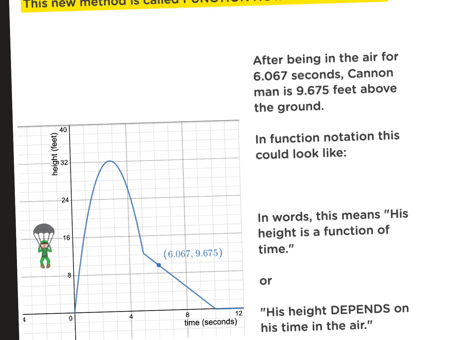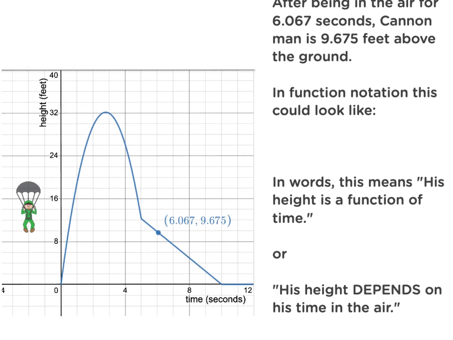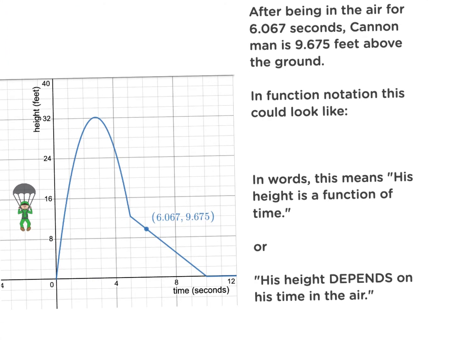Okay? So this is a little page out of a Desmos activity, where you draw a graph where basically this guy, they call him Rocket Man, got launched out of a rocket, and then he parachutes down. And this is a graph of his path, his trajectory that he took. And so you guys know that time is pretty much always going to be your independent variable, and whatever the other variable is going to be the dependent variable, right? Because time doesn't freeze, doesn't stop for anything, no matter what. So that's pretty much always going to be your independent variable.